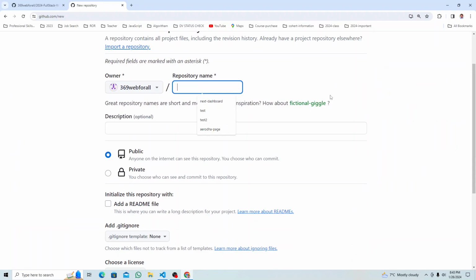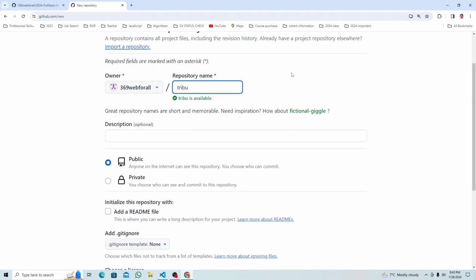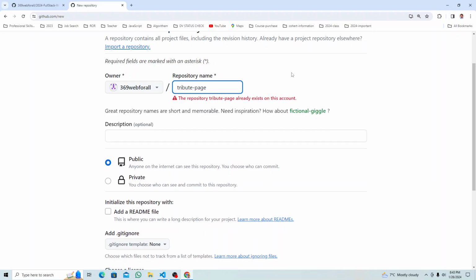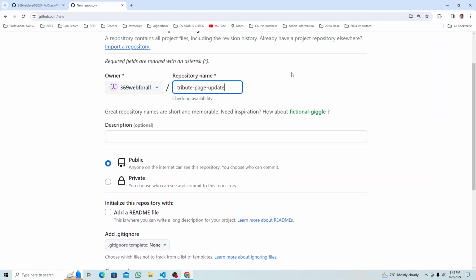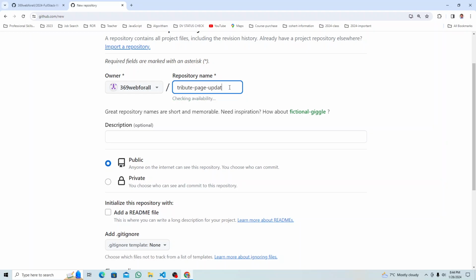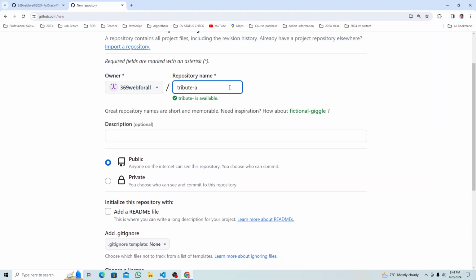So here I will call it tribute page. I think let's call it update. Okay, tribute page update. So this is my project name, or I'll just put a simple name, tribute app.